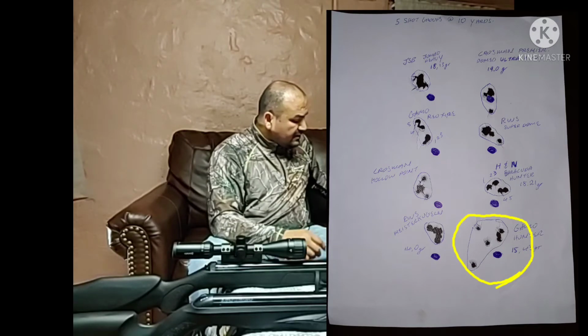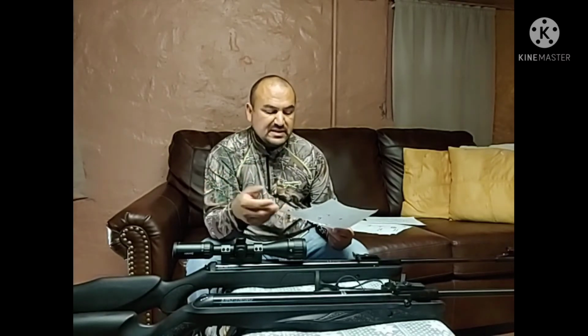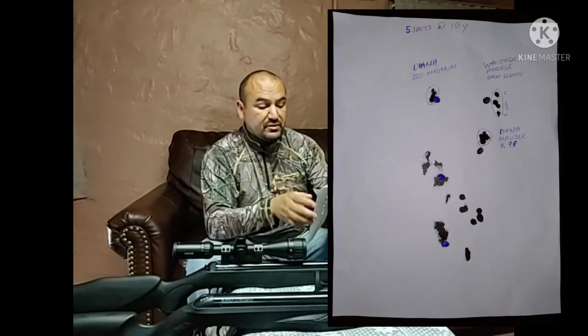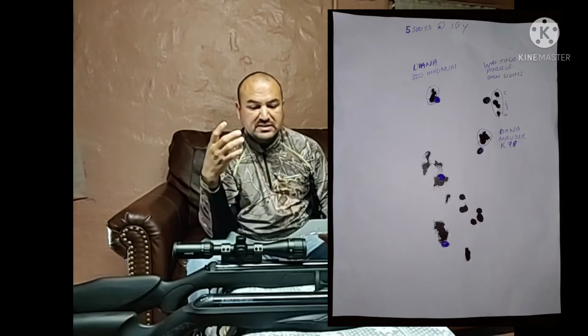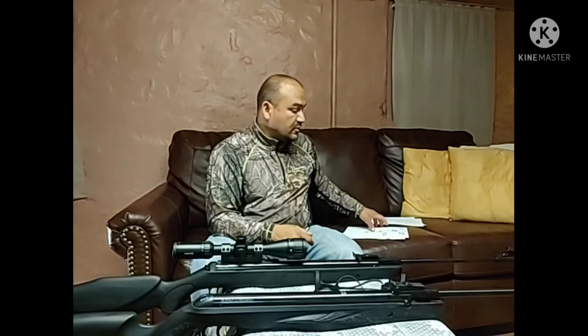So the other thing that I did is I realized that both rifles do very well with Crosman Premier hollow points. So I decided to do a little shoot test between the Diana, the Walther Paris, and my K98, which is basically a Diana also. Now granted, I'm using open sights on the Walther Paris, but all three of them group really, really well at 10 yards. And I know at 20 they do very well too. That's cool that that pellet will do very well in all three, because it's a go-to pellet. I can just grab it and go. I don't have to worry or think too much about what it's doing with the groups.